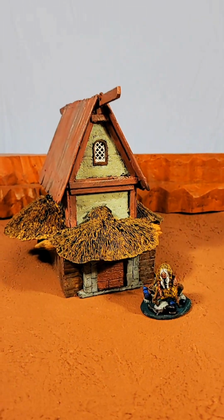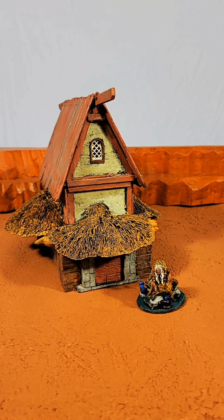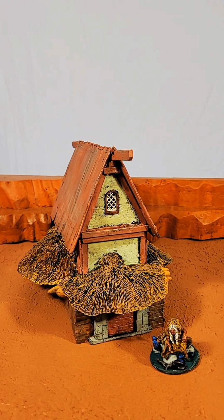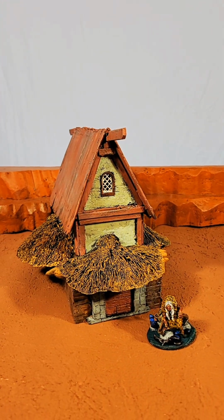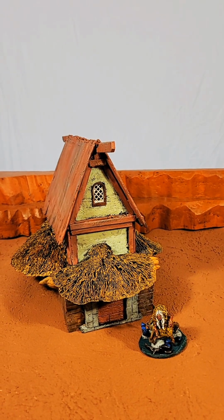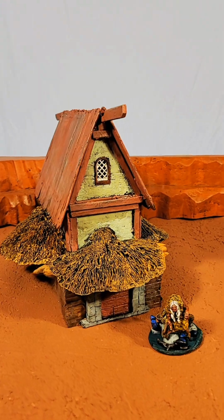I am super happy that the top part is still removable, so the party or characters can encounter a witch and her hut, and if things go sour, suddenly you have a much larger threat to deal with.